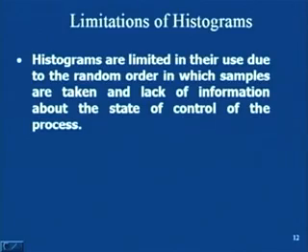Once we have the data and convert it into categories, we count the frequency. But later, once the histogram is ready, if we want to know what happened to a particular observation, that observation is lost. The only information we get is that the data has been arranged in 5 or 10 categories, and every category has this value. So, the data information is lost. This is one of the limitations.